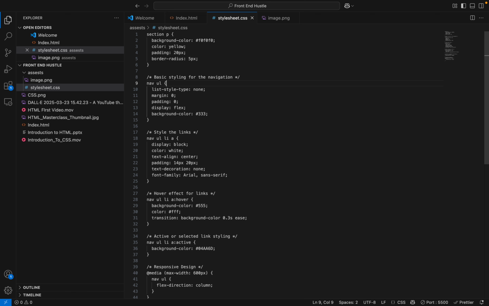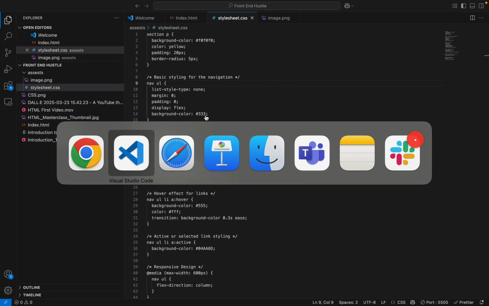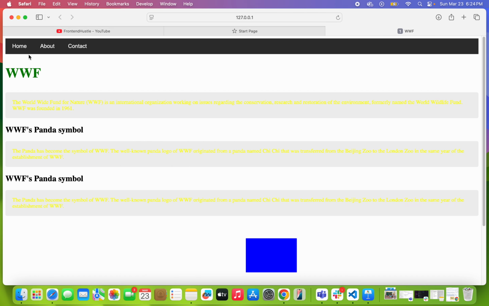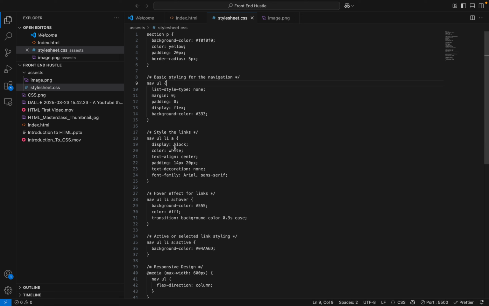What is display flex? Most people will ask what display flex is. We'll learn it in a further video. Just now, note that we use display flex. Then come to the background. We had given it a background color, where this is the background color.